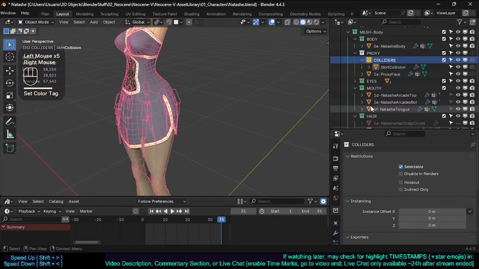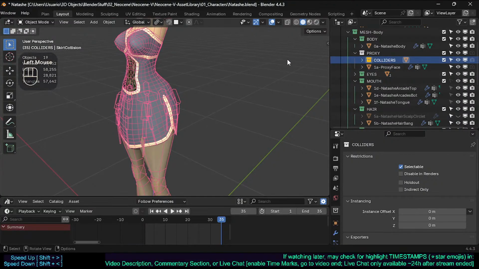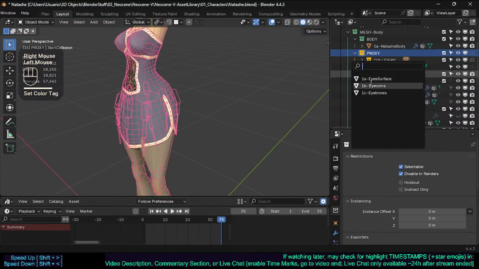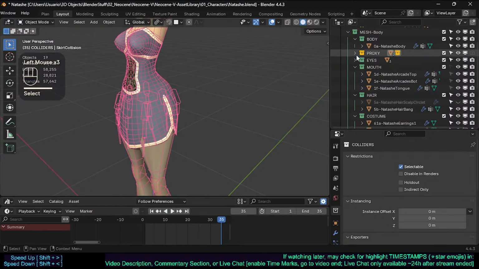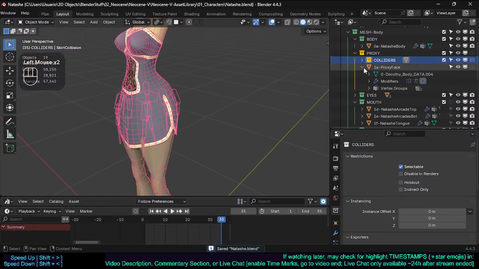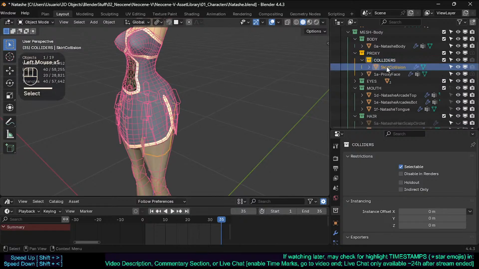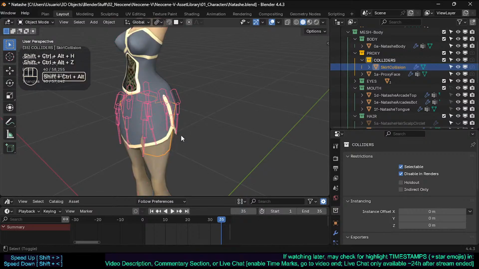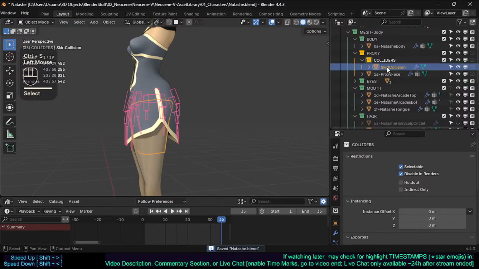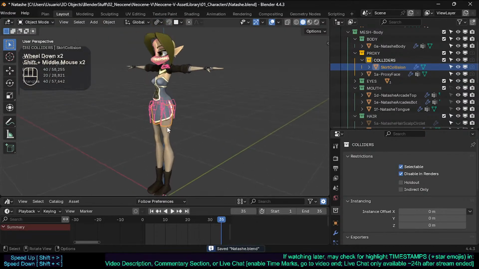We're gonna also use this yellowish color. Yeah, we should probably use this. Alright. Proxy face colliders. This we're gonna make into a wireframe mesh.